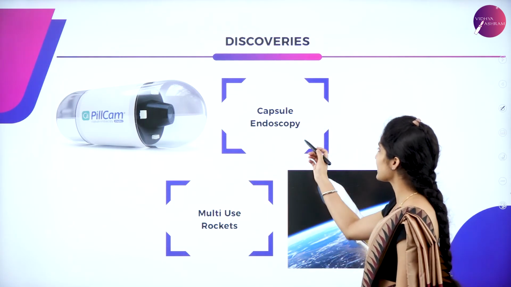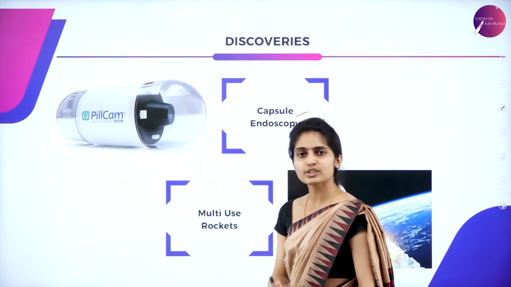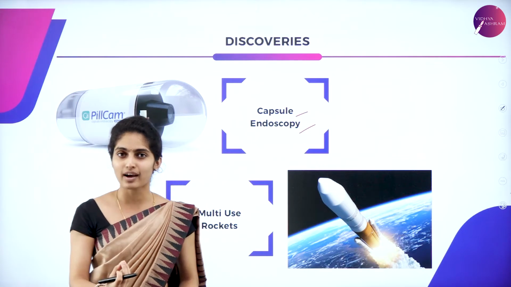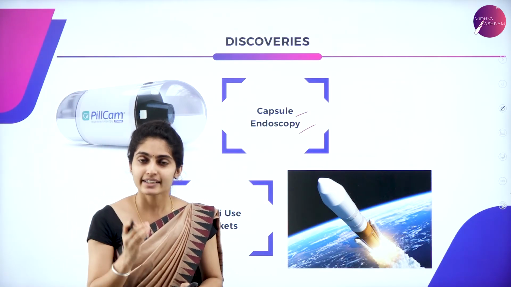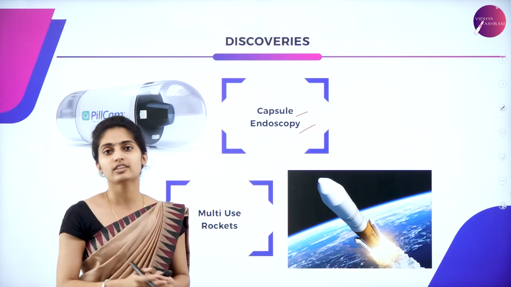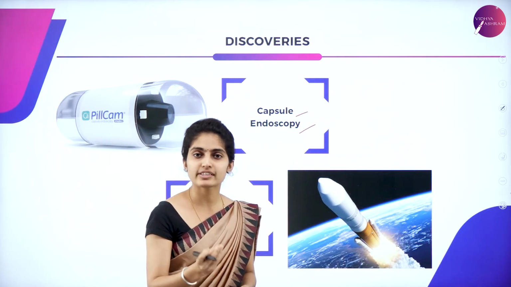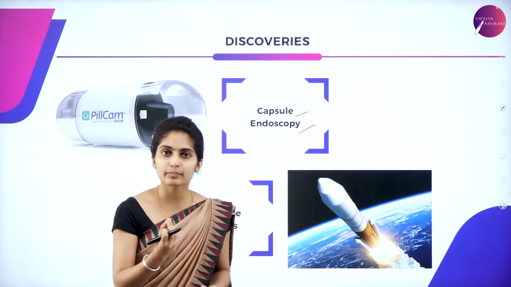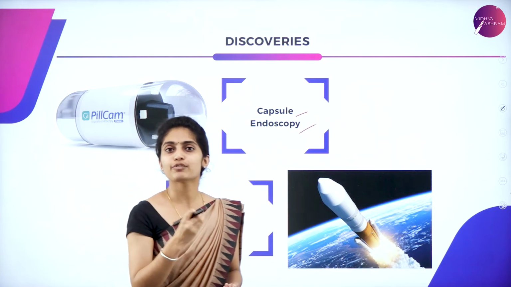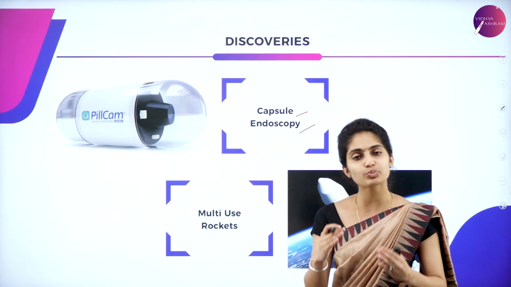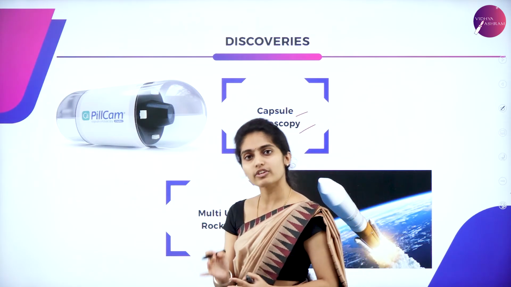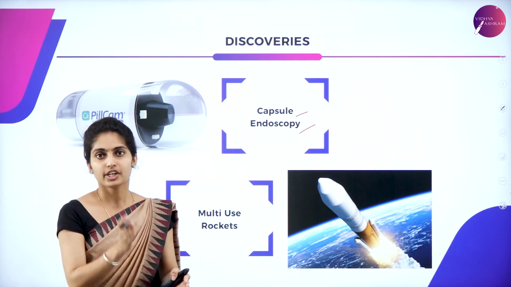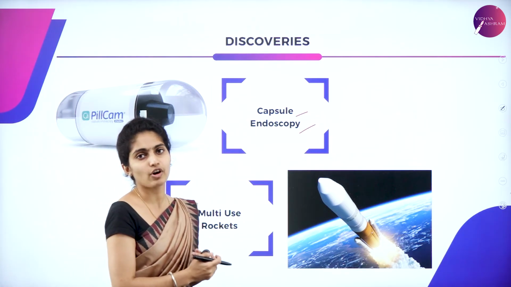For example, let us take capsule endoscopy. So students, what do you mean by endoscopy? Endoscopy is used to detect the functioning of the internal organs. You have seen in hospitals, doctors taking up this endoscopy, right? That is nothing but observing the function of the internal organs, because we just know the functioning of the external organs, right? We don't know how the internal organs function, whether properly or not. So in order to see that, endoscopy was introduced.